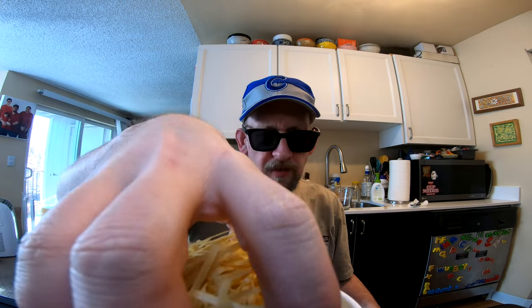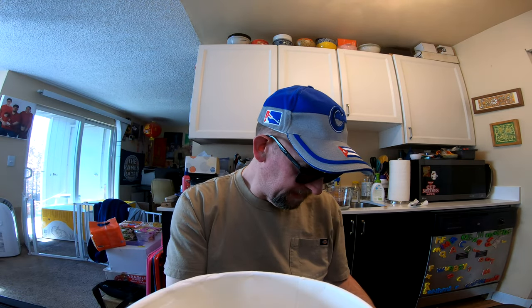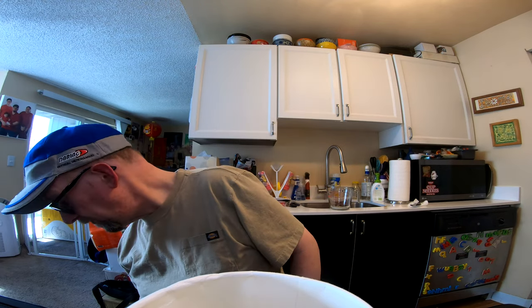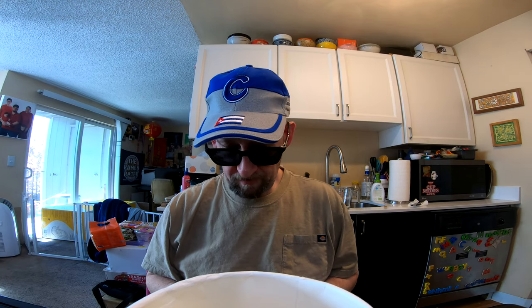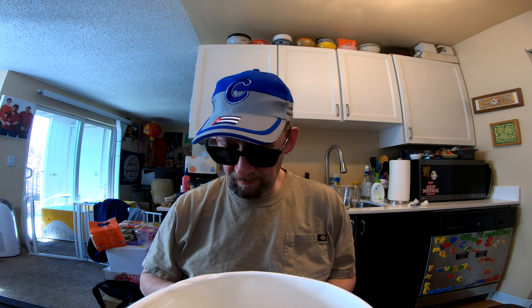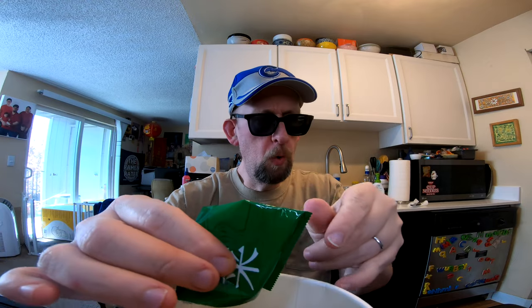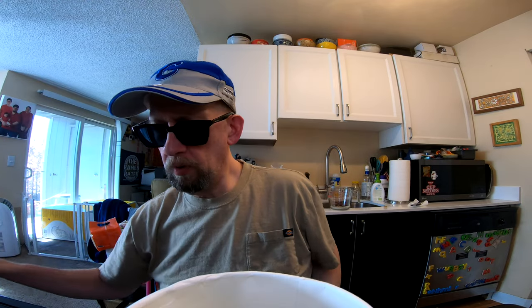Here's the noodles — check these out. They end up really good. I've had two different varieties of these and they were really good, and this is the third. I'm gonna be sad to see them go, but hopefully maybe I'll reach out to the company and we'll end up with more, because I am a fan of Fan's Kitchen.